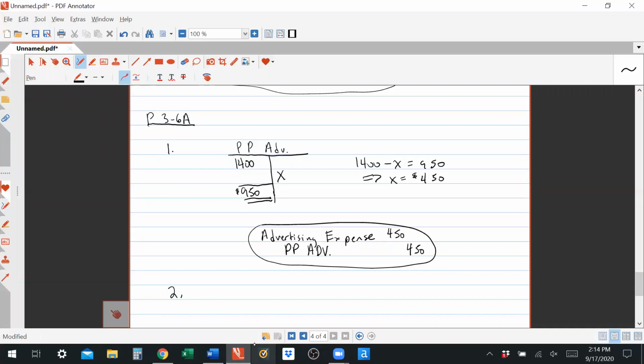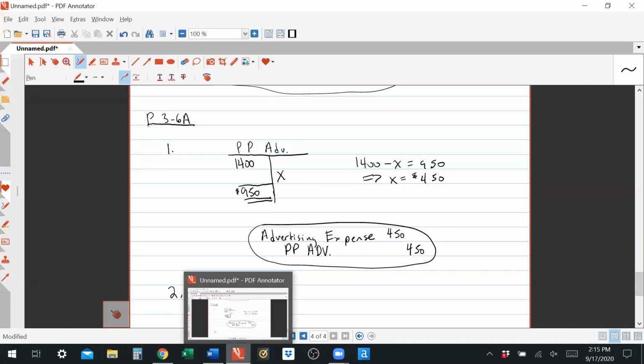When we pay for the commercial in advance, have we incurred an expense yet? No, because we haven't derived any benefit from it being on TV yet. Nobody has seen the commercial. It hasn't happened yet. But once people have seen it, once time has gone by, then we've derived benefit from that. That's the definition of incurring an expense: deriving a benefit from using an asset.